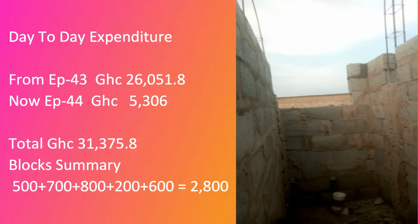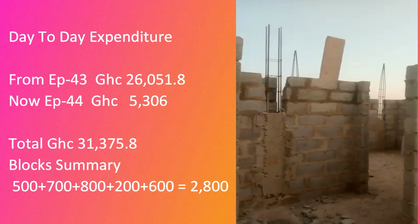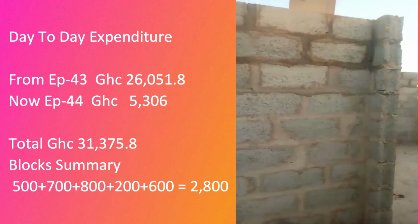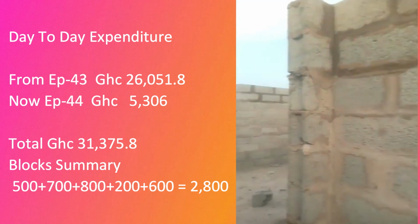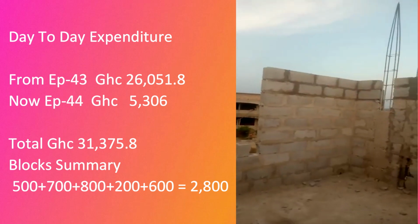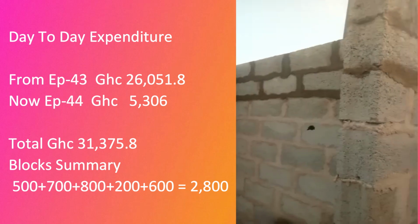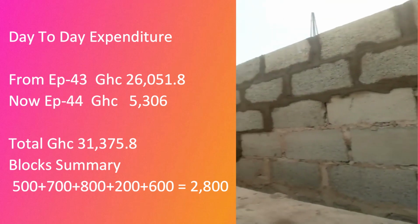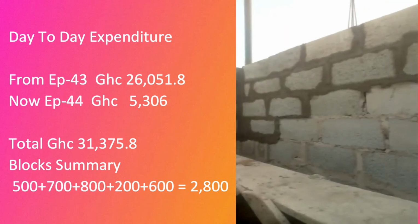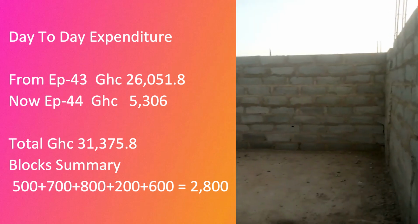Now, because my in-law helped me with the casting of the pillars, I've already estimated that, which was 520. That is 260 a day for casting the pillars on the right-hand side of the apartment, and 260 for casting the pillars on the left-hand side. So 520 on that side, assuming it's 600 cedis for casting those pillars. And then assuming about 20 or even 30 pieces of board, when you put them together, it will not even get to 1,500. So even if you add it to this, you're still around 32,800. Let's say 33,000. And this has brought me to a lintel, 4 bedrooms.